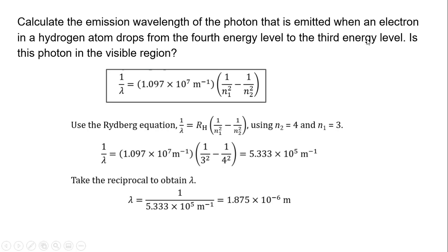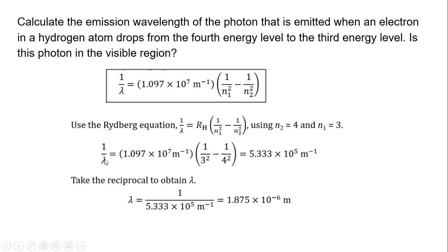So let's take a look at what we have here. This falls from the 4th energy level to the 3rd energy level. So N1 is 3 and N2 is 4. So the higher one is here and the lower one is here. Okay, and then we're going to plug in with the Rydberg equation. So we have these squared away. And once you plug this all in, it should end up in 1/meters because wavelength is in meters. So that makes sense.